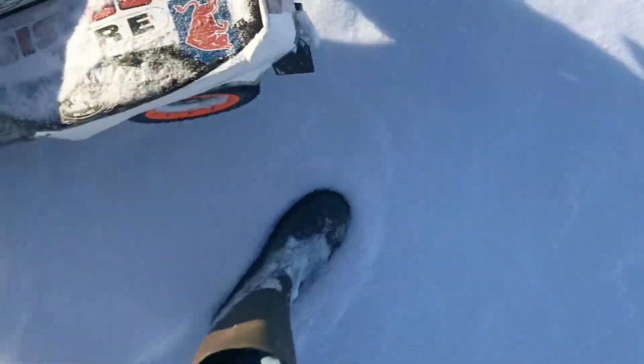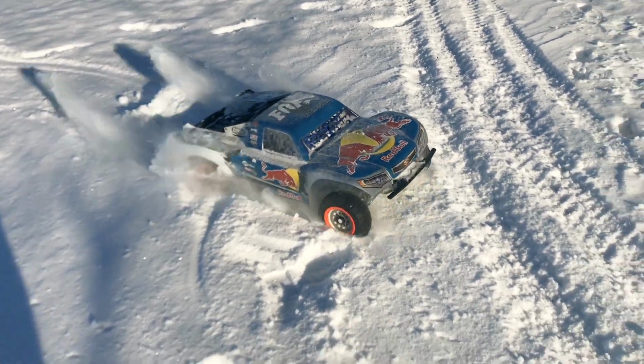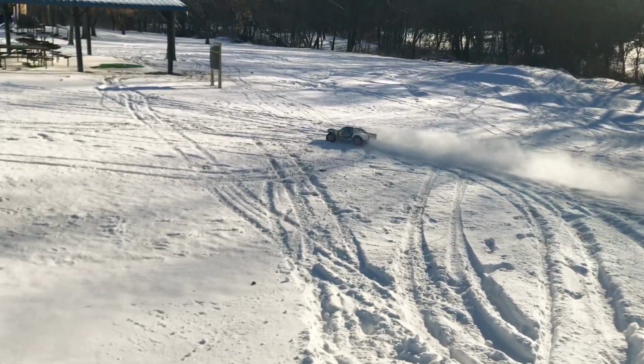The X-Max did the exact same thing, but with the X-Max, that's because of the connectors. Too much power surging through those connectors, I think. Keep the power down.